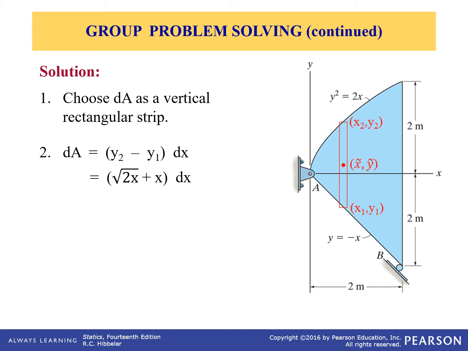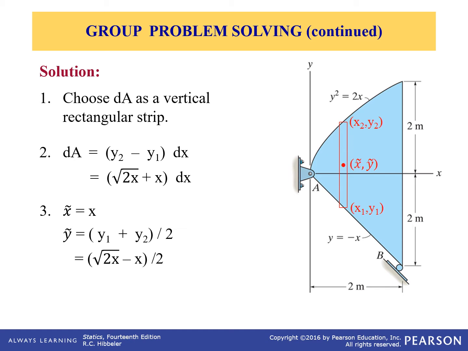So what they've done is they've taken the y squared and the minus 1 and expressed those in x, because nicely in the problem they were giving us the equations for those two sides. Right, so they have the dA term in the square root of 2x plus x times dx. Length times width, pretty simple. You need to define the centroid for that rectangle, right? Remember, it's always dead center, so they've called it x in this particular case.